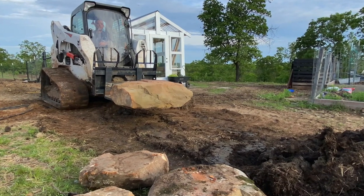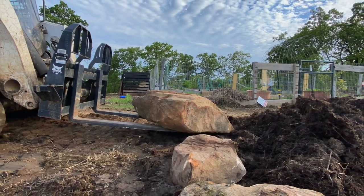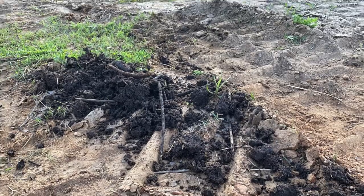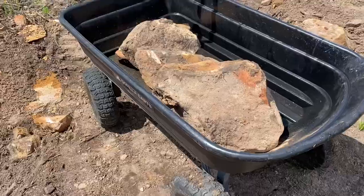But there he is bringing in some more rocks for me now to finish it off. And that was a big, large corner rock. They're so heavy. Look at that. That's my compost versus the dirt that's on our ground. Isn't that crazy?